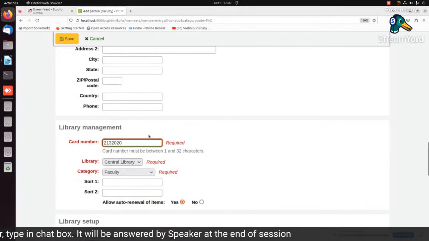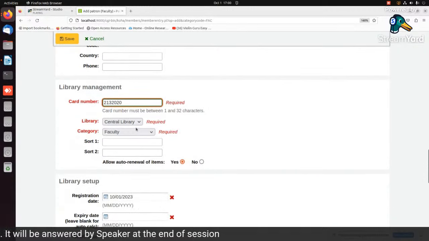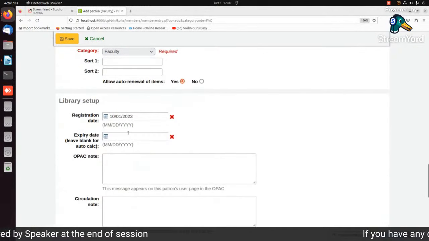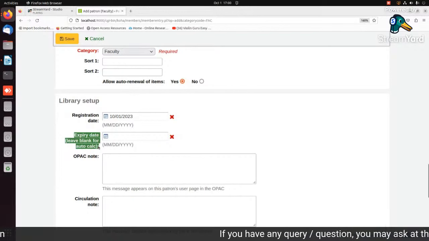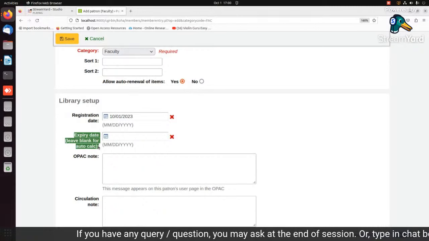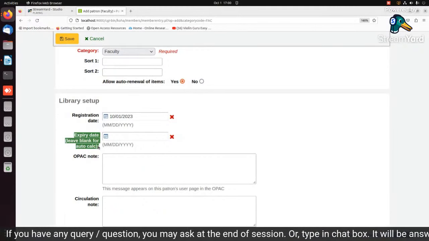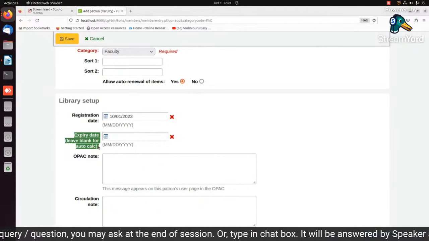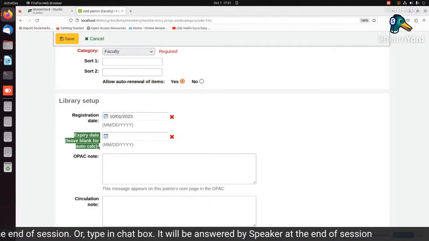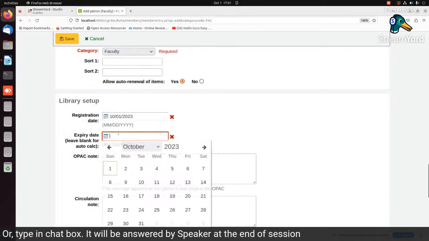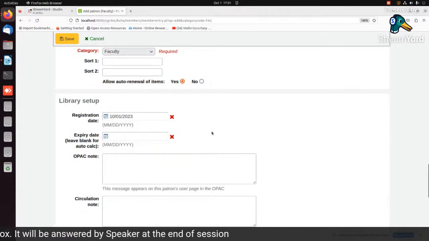Suppose I have given 2132020, and here do not fill the expiry date, because you have already created the last date for this user. So you will not find any difficulty in issuing the book. It will automatically take the expiry date of this category.